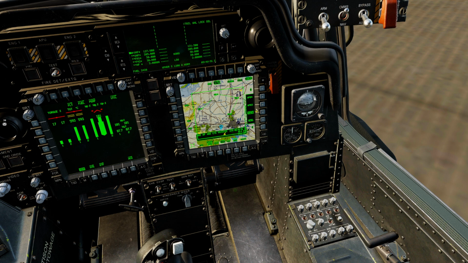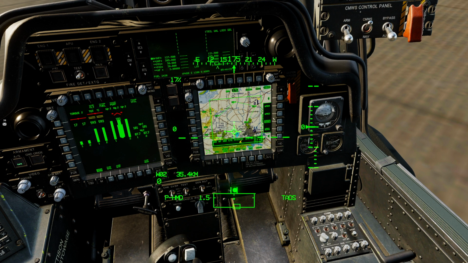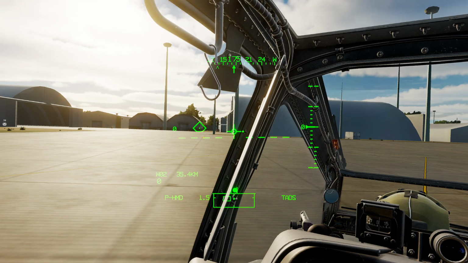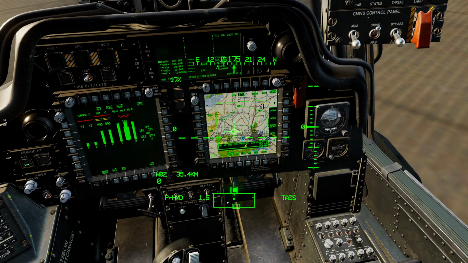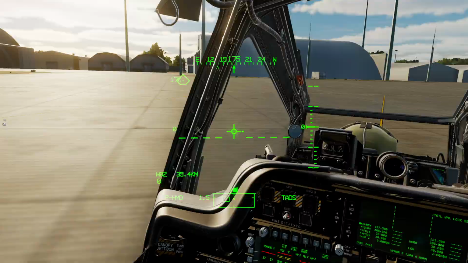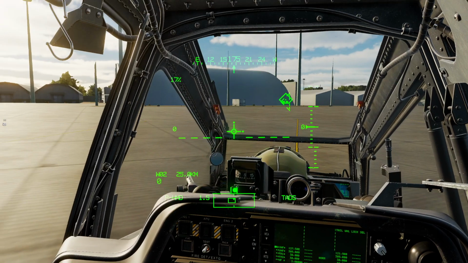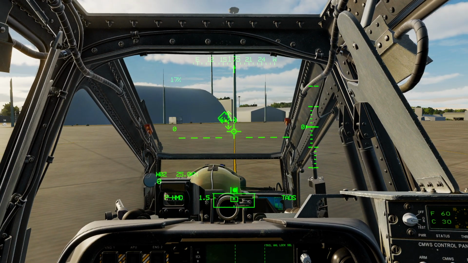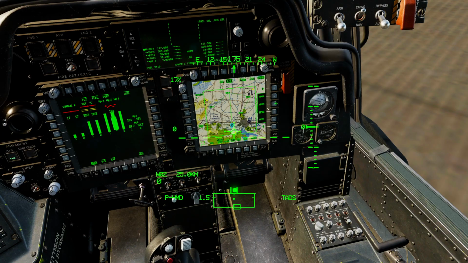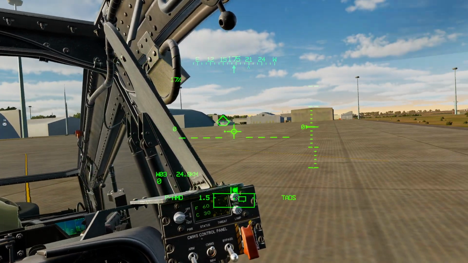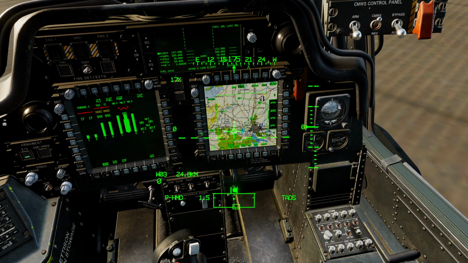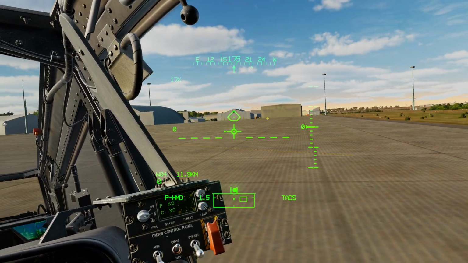Even if I select waypoint 2, our direct to is still on waypoint 1. So the plane will automatically change it from 1 to 2 if we fly over the waypoint, but if we want to skip the current one, we can select direct, the waypoint we wish, and now you'll see the underline has changed to 2. So now our direct to is out at waypoint 2. Same thing, direct 3, it's at waypoint 3, direct 4, and it's over at waypoint 4.